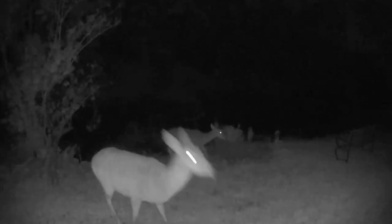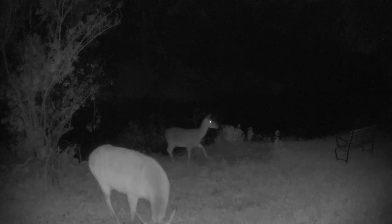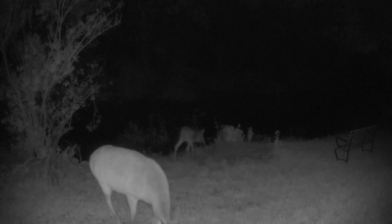It also has night vision, and it's not accomplished with LED lights, which I think a lot of security cameras have used in the past. This truly has night vision — there's no additional illumination, so it's a little more discreet. It's not really going to draw attention to itself. The night vision is really good. I'll show some samples throughout the video, but you'll see just how good this thing is at capturing footage at night.